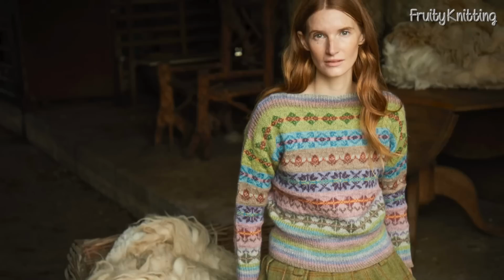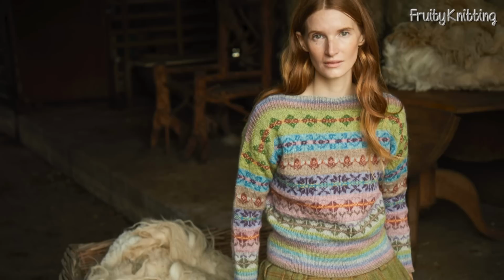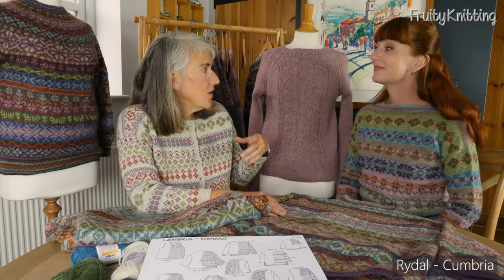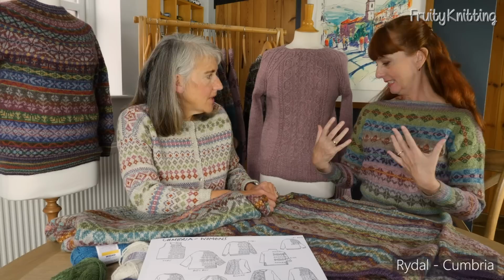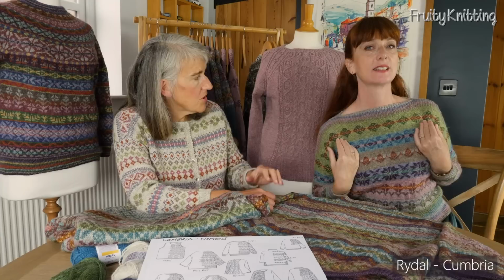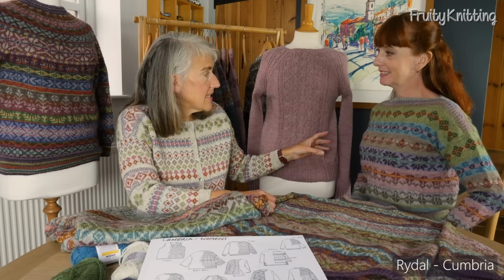Exactly. But this one, I did this one because I wanted something slightly simpler that people could work on. Because the actual floral sections are quite simple, and it's got a tiny little bit of stitch in it as well. And it's got quite a bit of normal stocking stitch in there as well to give people a breather from the actual pattern. So deliberately, it's beautiful. It's very soft. It's still light. I love this grey. And it's more of a modern shape, with a slash neck, and you've got the ribbing detail across the top there. It's gorgeous. And again, this is another one which is all knitted in the round. What's this one called? Rydal. Remember that. I'm sure people will love it.